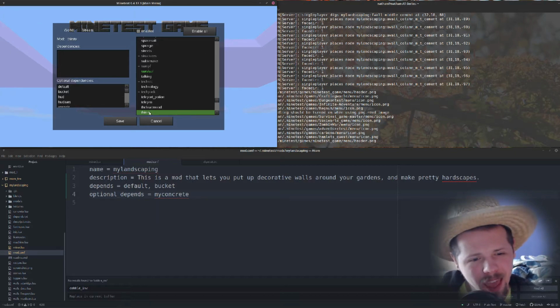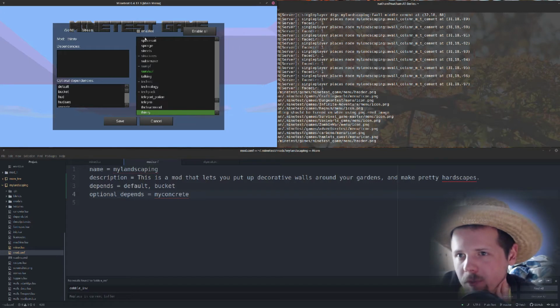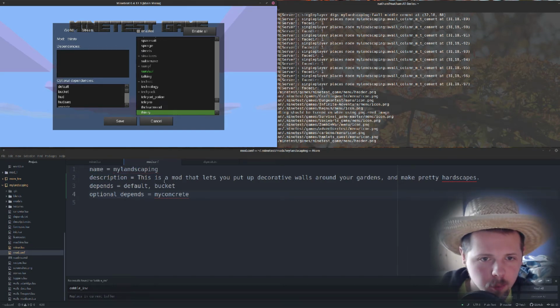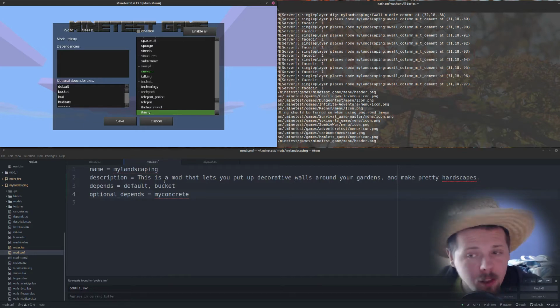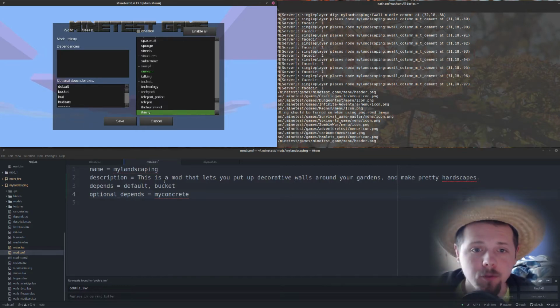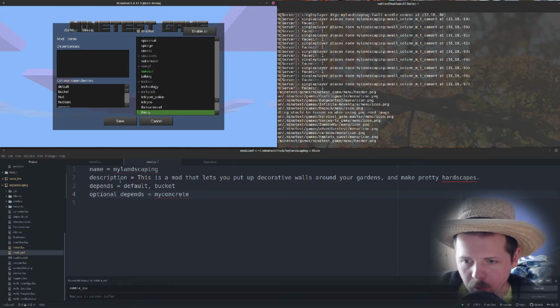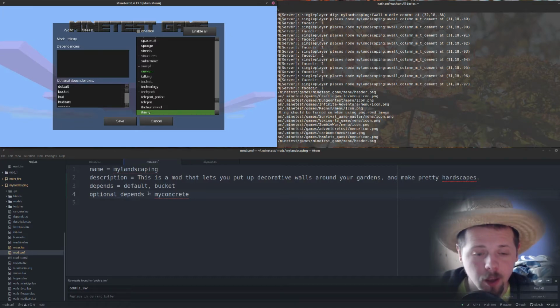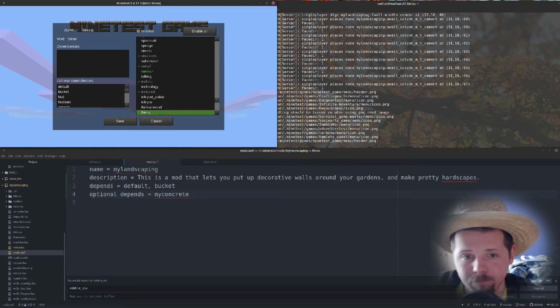I'm actually not sure if 0.4.17.1 supports the extra data in the mod.conf file, but with the next version of Minetest, 5.0, I think it's officially being called, the depends.txt file is actually going to be deprecated, along with, I would assume, the description.txt file, and it's all going to be rolled together into the mod.conf file, which makes sense. Fewer files, a little more organized. And yeah, potentially in the future it could be expanded to have more things, but currently this is all I know of.